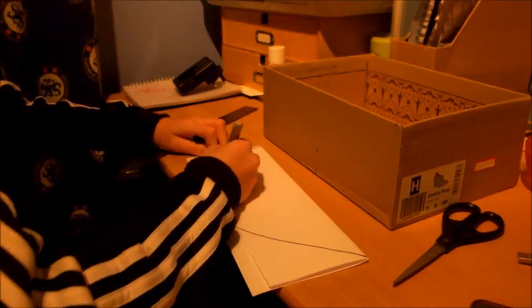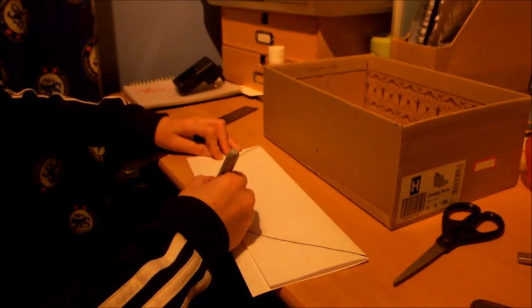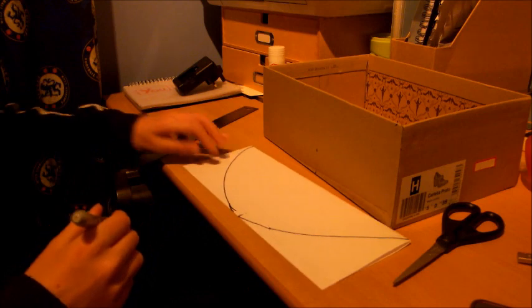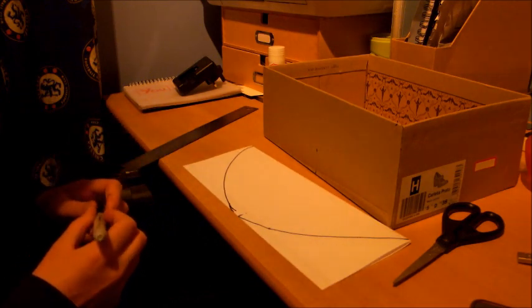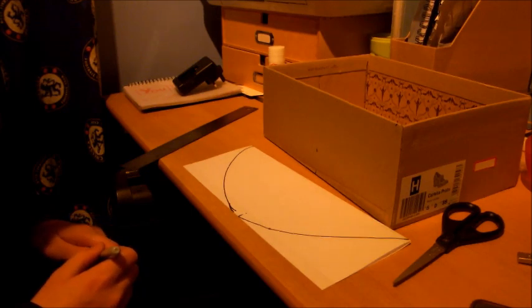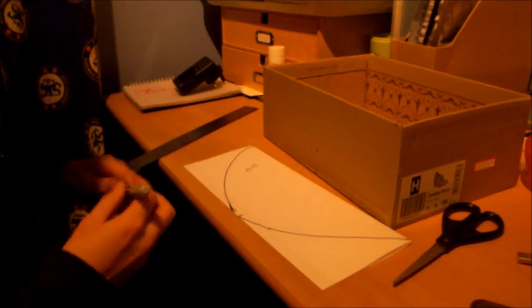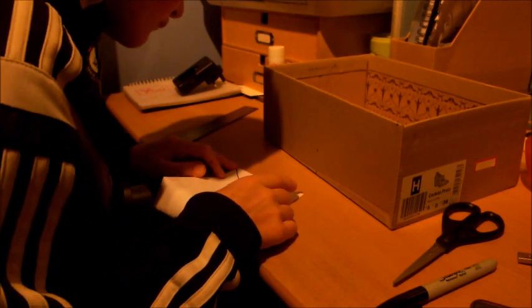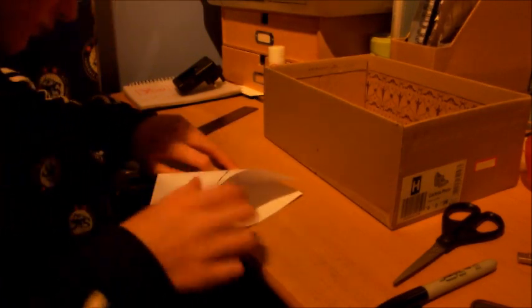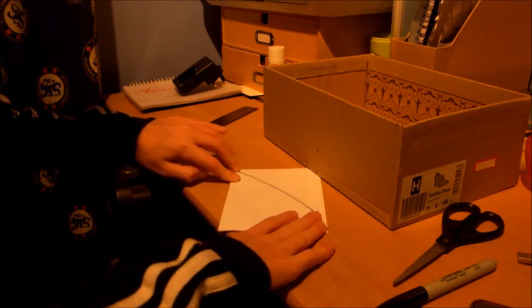Like as you can see there, both of them are different shapes, and I'm about to put a smiley face on the one I prefer, which is the one to the left. So just decide which one you prefer out of those two. So as you can see here, I'm folding it in half, and the technique I do here isn't very good, so you want to cut out that shape.